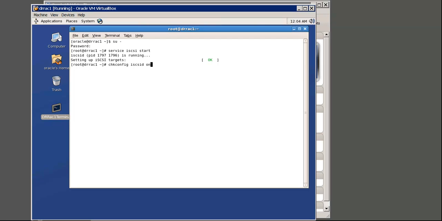Daemon on, config iSCSI on, and now we have a command, iscsiadm.